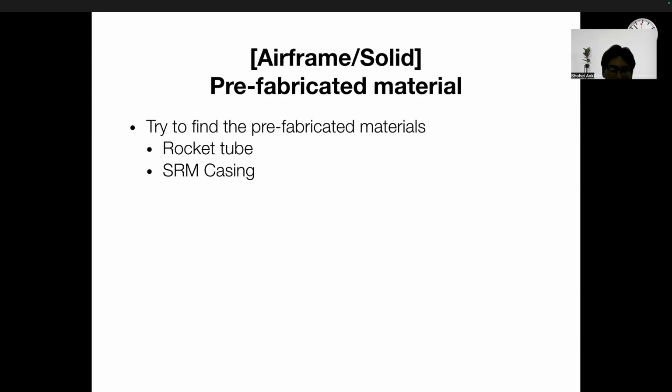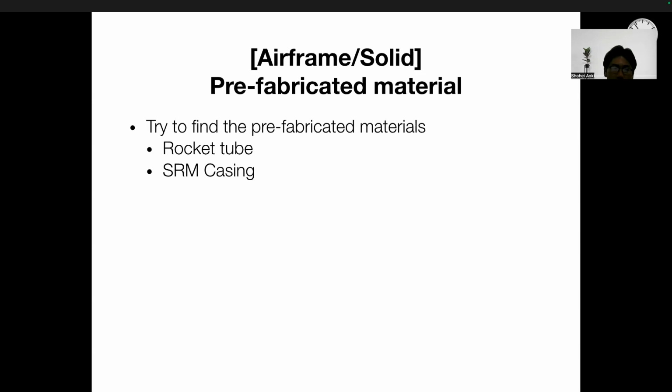So instead of making our rocket body using glass fiber and aluminum, by layering it and applying the resin, why not find a prefabricated material? Prefabricated material means it can be an aluminum cylinder, or a fiberglass cylinder, which we can obtain locally. It may be okay to post-process a little bit, but if we can use such prefabricated material as it is, it will help us a lot. Or even outsourcing is another option. We can also consider it, if not too expensive.